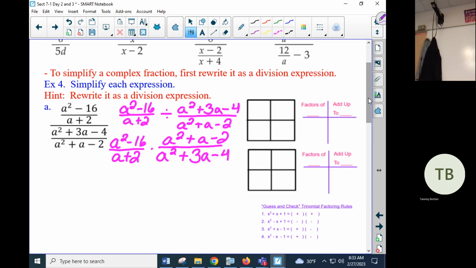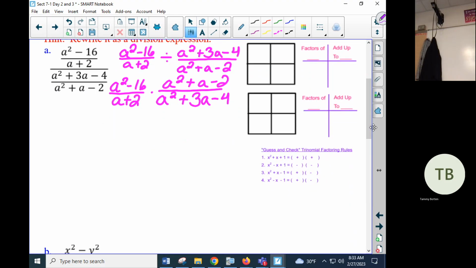I am going to factor as much as I can here. Okay. So we have this times this. This up here, when I think about could I factor it, think about difference of squares. You have to have a minus. Variables have to be to a power of 2 or 4, which you'll always just have 2. And whatever's in front here, which would be 1, and 16 have to be perfect squares, which would be on that chart on the back of your factoring sheet.